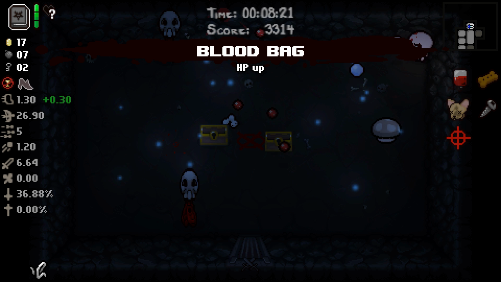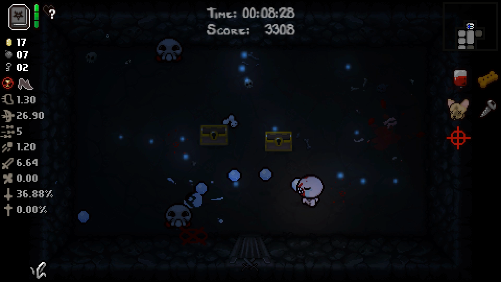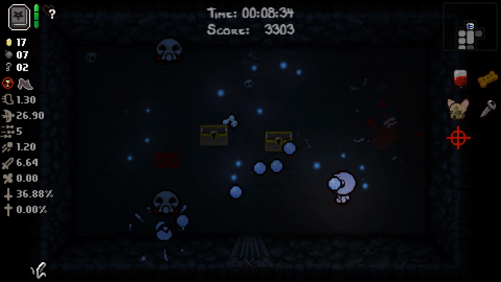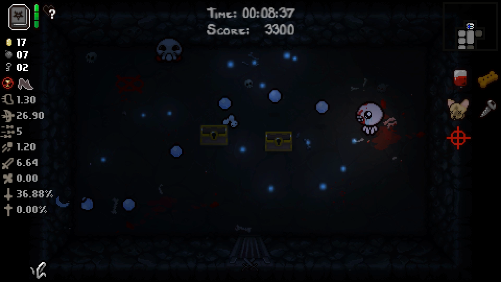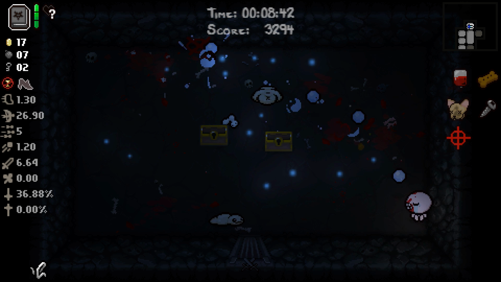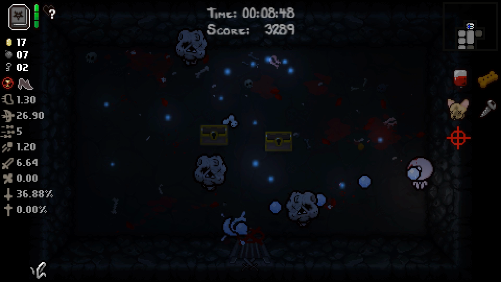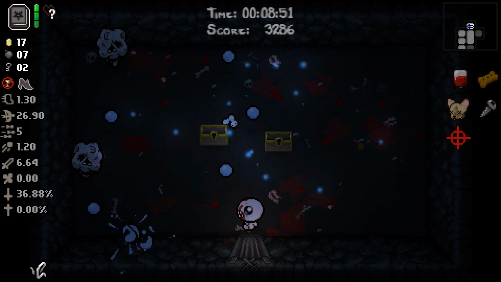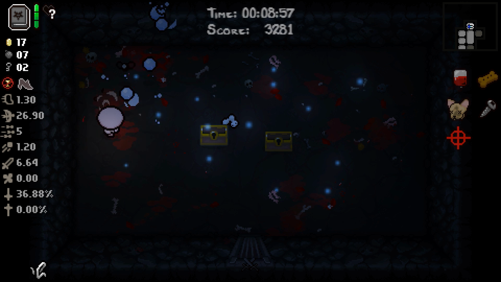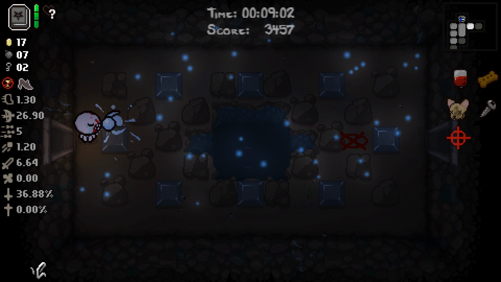Blood Bag is huge. That's an HP up and a speed up. And most importantly, an HP up, which is what I need. Come on. Pop up. Oh, these enemies. All right, there goes that one. And that one. This shouldn't be too bad since I can fire at a diagonal. All right, I think we're good. And they're dead. And we got a battery for it. I should have used Book of Belial in there, by the way. Didn't even think of it, but hey, whatever.